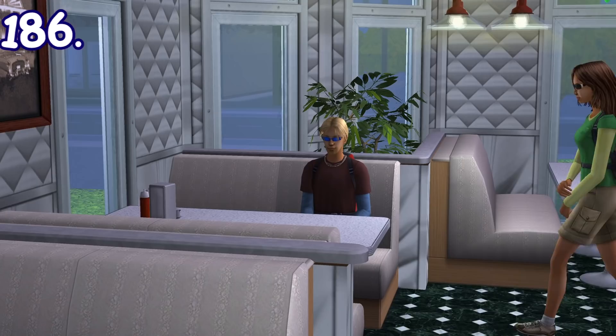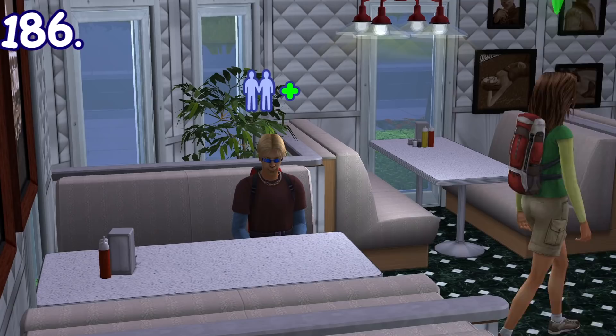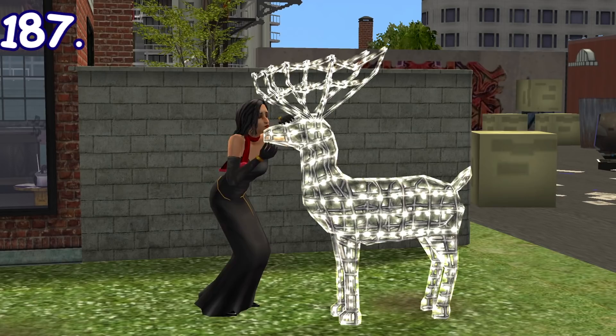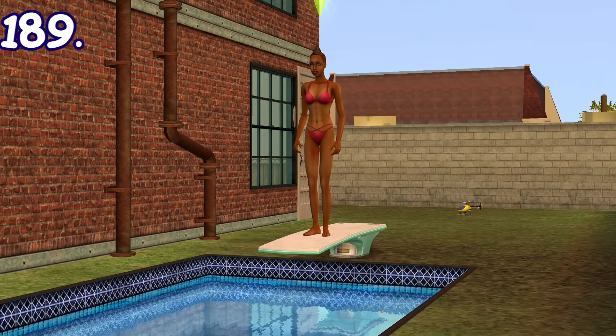When a sim wants to sit on the side of a restaurant booth next to the wall but another sim is blocking the way, the sim will hop onto it in a hilarious way — and the same goes when they want to get out. It's kinda silly but better than not being able to sit there. There's also a winter deer statue that you can actually pet, though if you're not lucky you can get electrocuted. If you look closely at a particular foundation, you can see a bunch of construction worker's footprints scattered all over the floor.